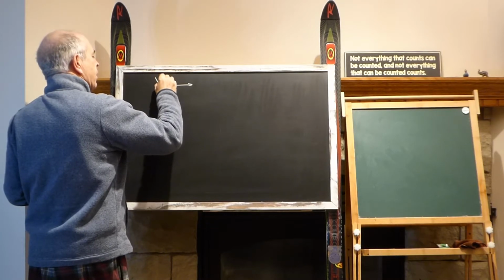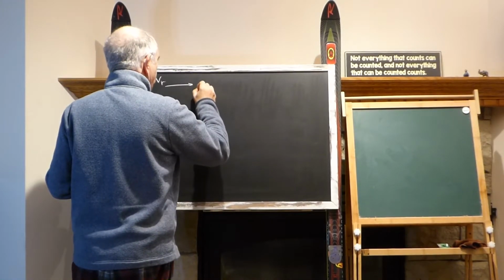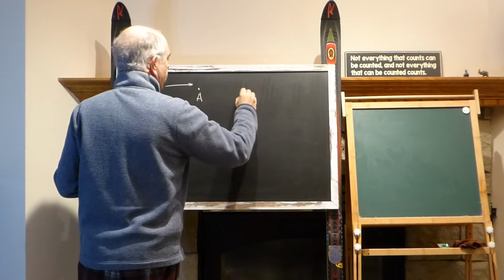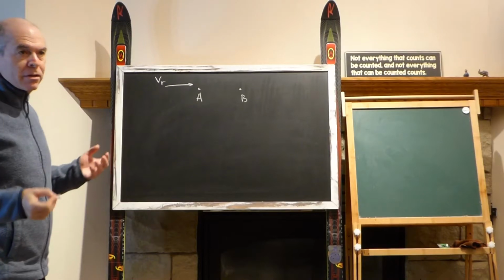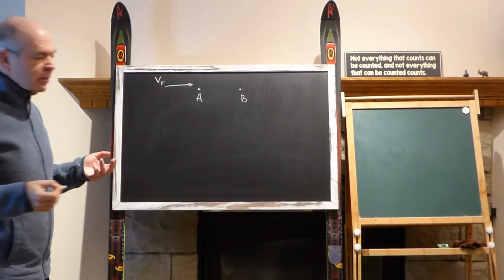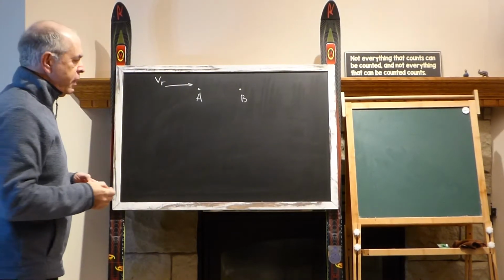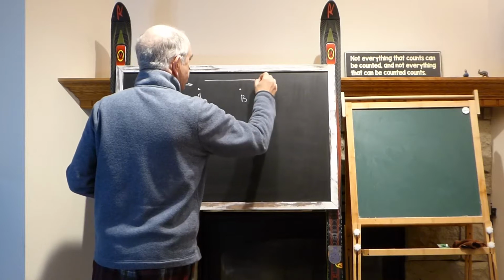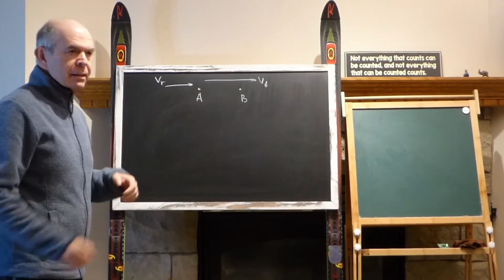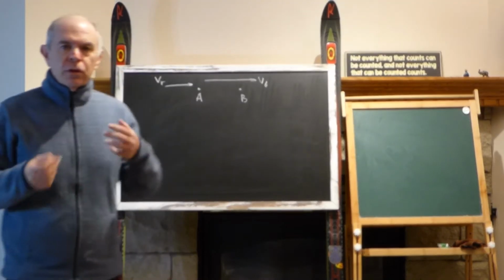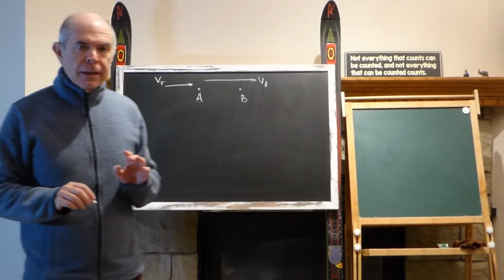V_R, which means V river, and there is point A and point B, and there are two options, of course, motorboat and the raft. The raft goes with V_R and the motorboat goes, of course, much faster. So the motorboat goes V boat, and always V boat, V_B is the speed of the boat, velocity of the boat when it goes in the lake, in the standing water.